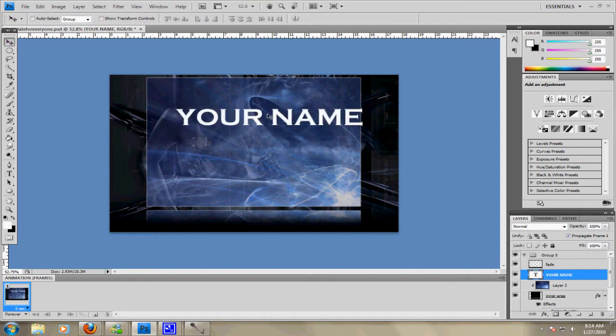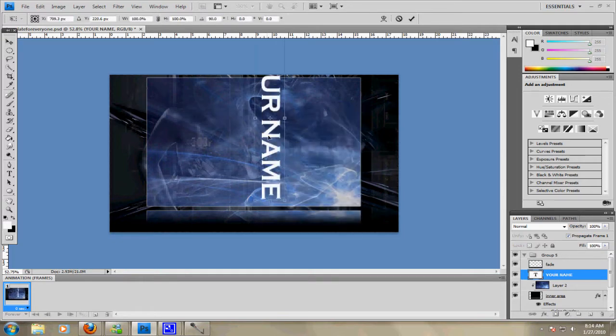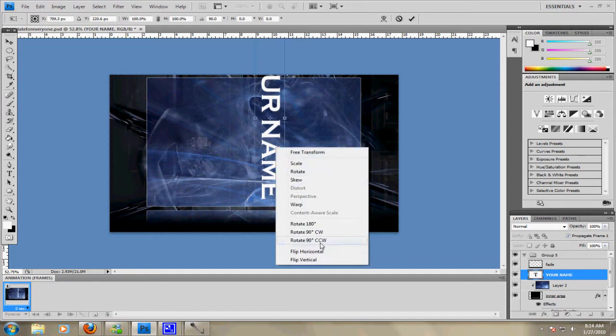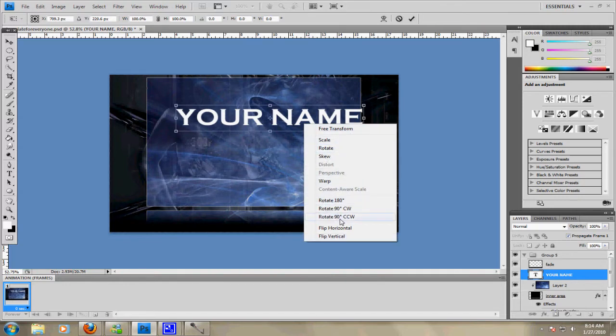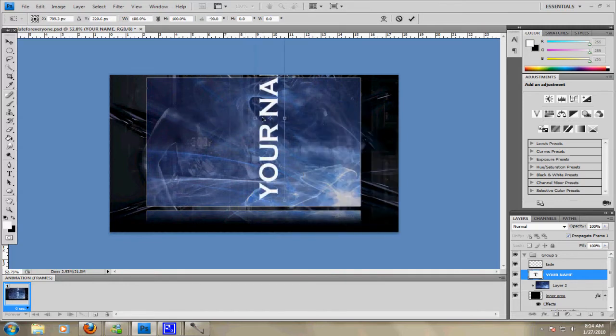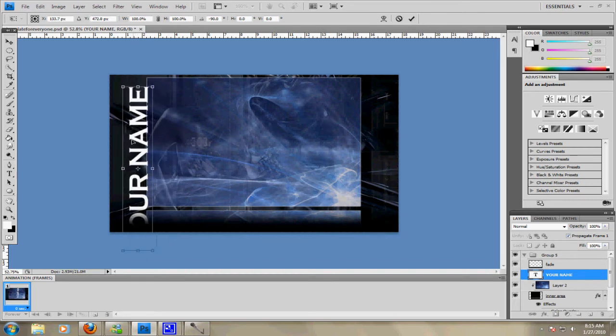Here, control T, right click, rotate 90 degrees counterclockwise, that's it, if you want it on the right. And then if you want it on the left. Now my template, it's a lot easier on setting it up, but you could just put it here if you wanted it, and then drag it up to match the top, or however you want it.